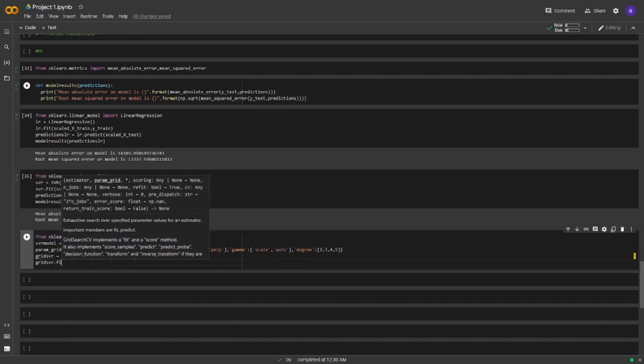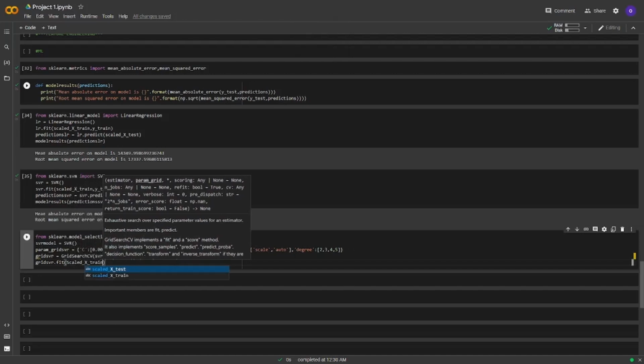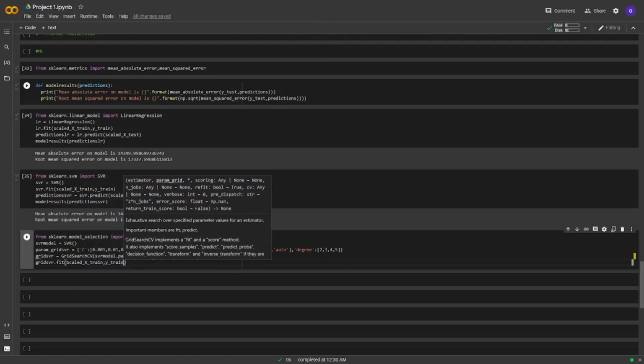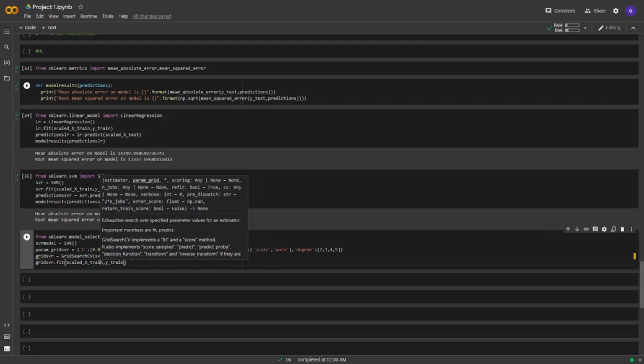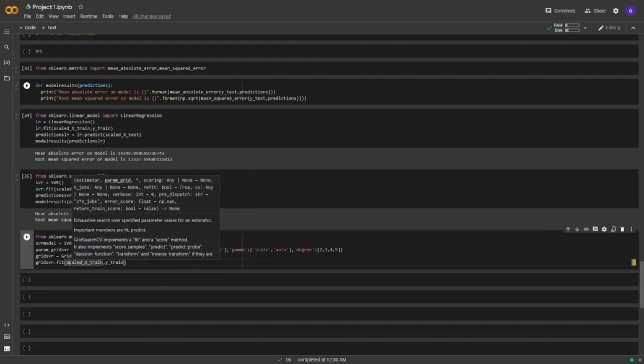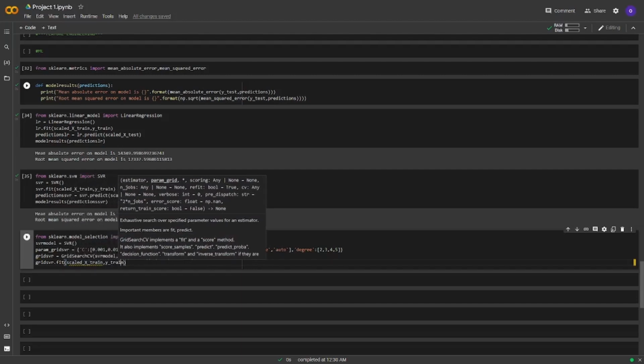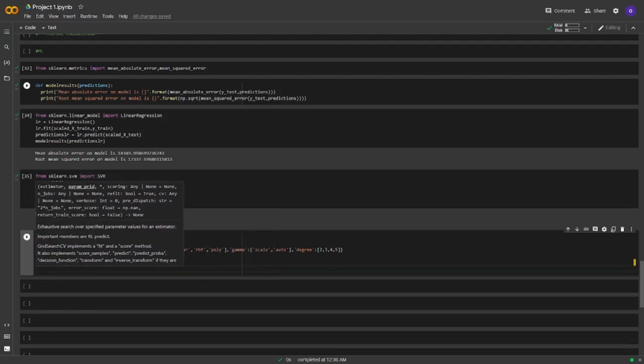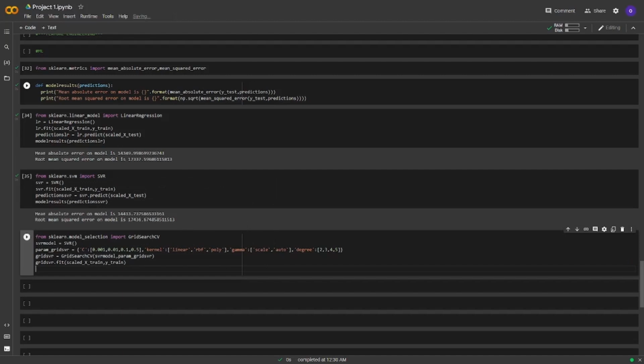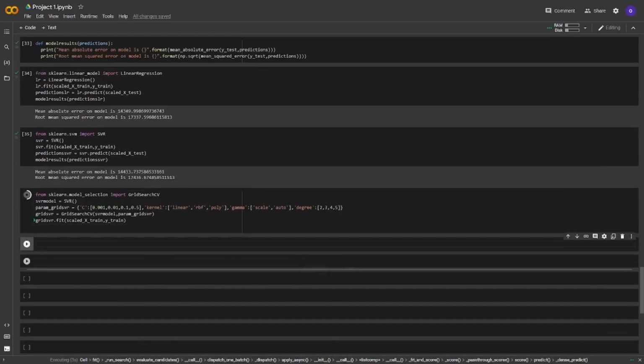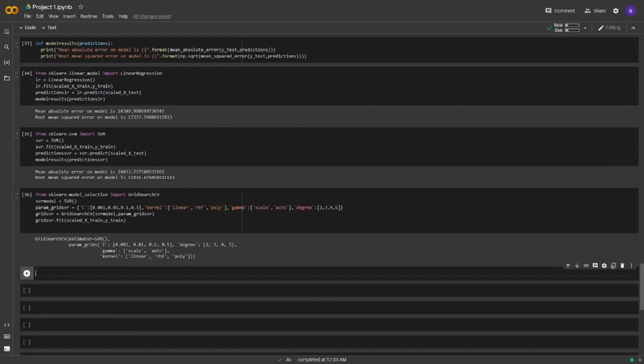We set our grid search and let's fit it. Grid SVR fit scaled X train, Y train. Let's fix the typo, as is going to be lowercase. And it fits. Now we can check the best parameters.